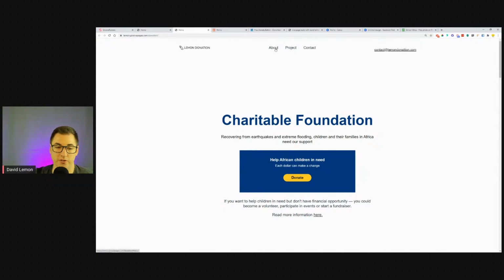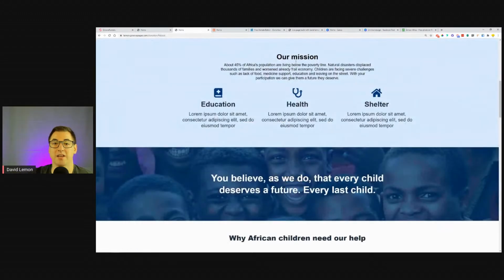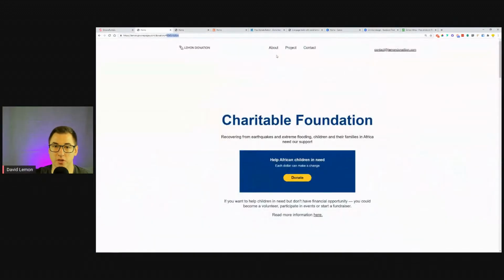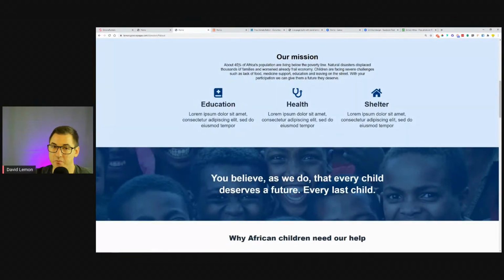So lemon.groovepages.com/donation/about. And when we click on it, it actually scrolls us down to this page, to the block. So as you saw, first time when we tested it, it was not transferring us over. It was hashtag XSTGUV something. However, in case you just name your block and then click it, and click the nav menu or any kind of link that you set up using this workaround, it will be working.